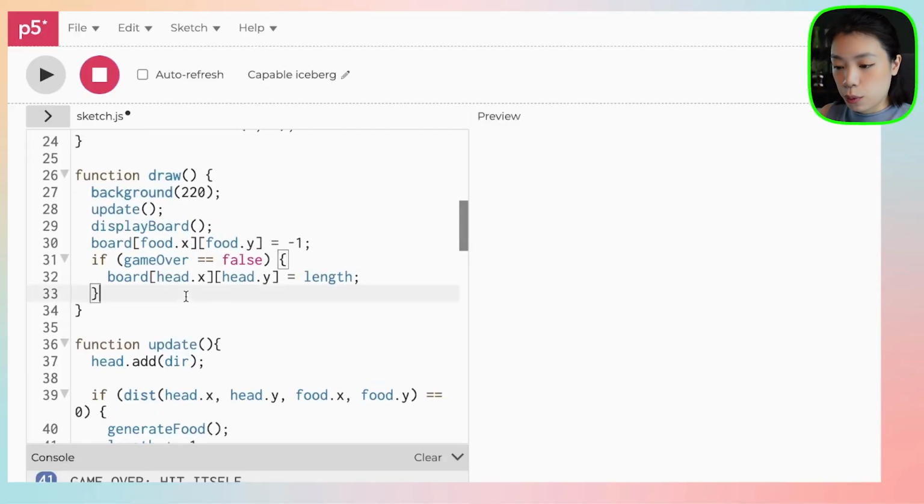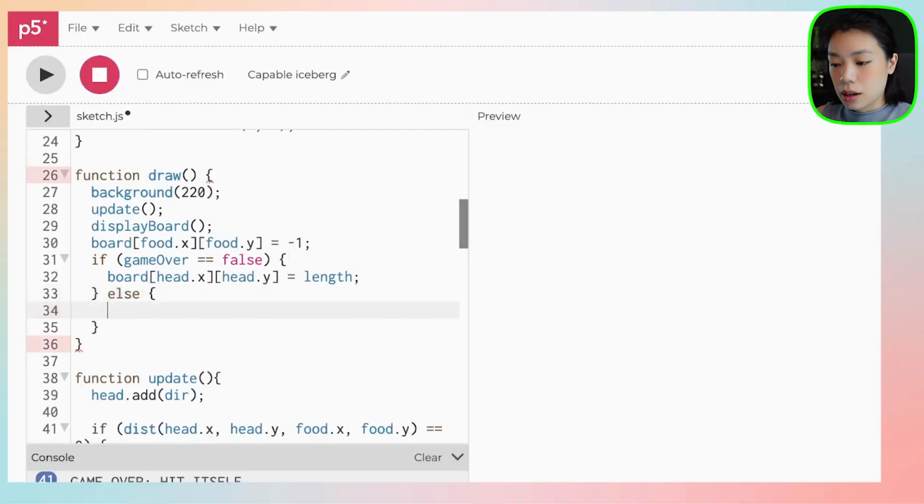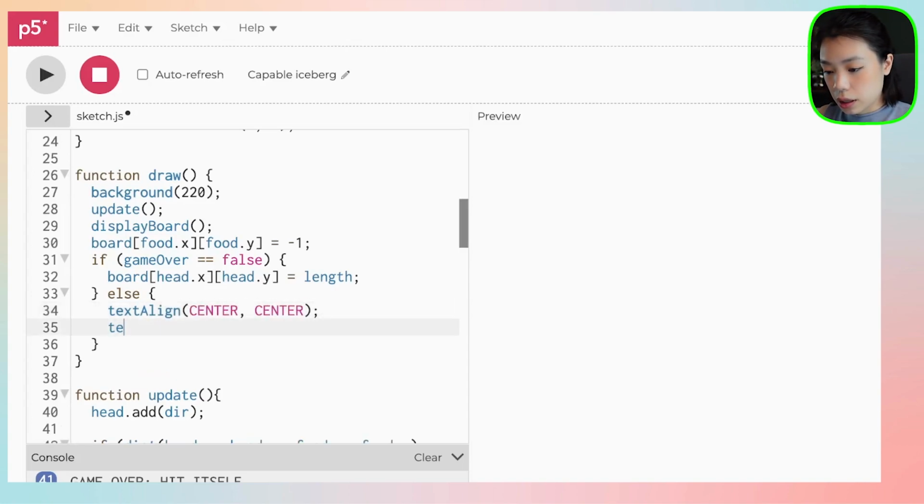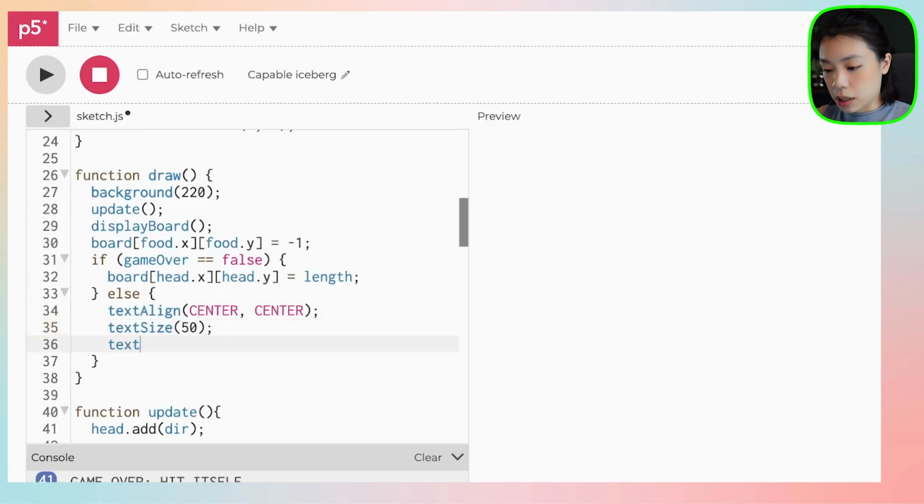We pretty much have a game of snake, but I want to add the last piece, which is I want it to tell me that the game is really over when the game is over. So I'm going to write a text smack in the middle at the size of 50, and I'm going to say game over and put it in the middle.